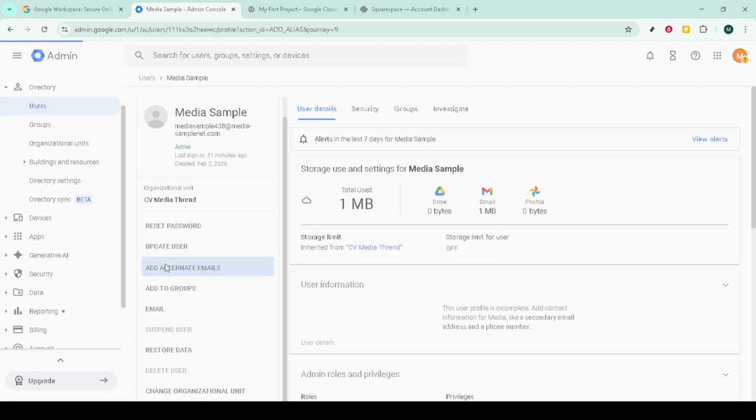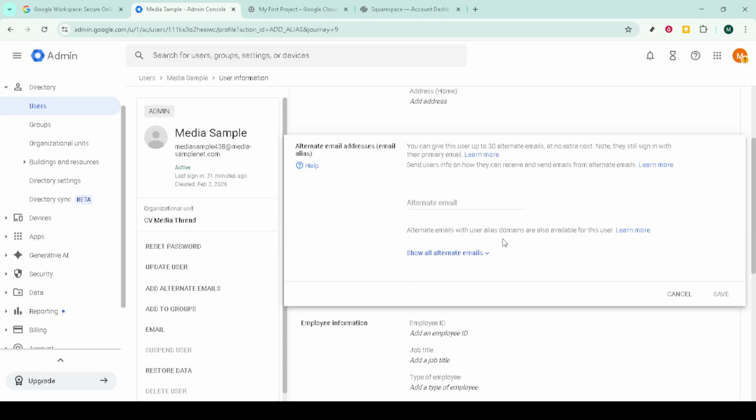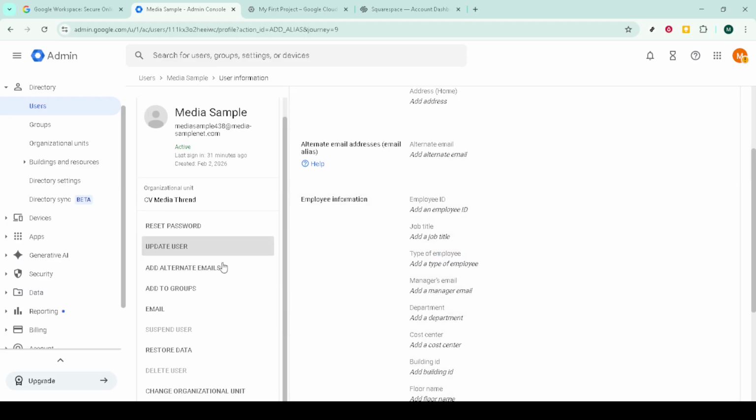For stronger security, consider enabling multi-factor authentication across your organization. Licensing is also managed from the user profile. Make sure each person only has the licenses they need so you aren't paying for unused seats. When staff leave or change roles, review their license assignments to keep costs in check.